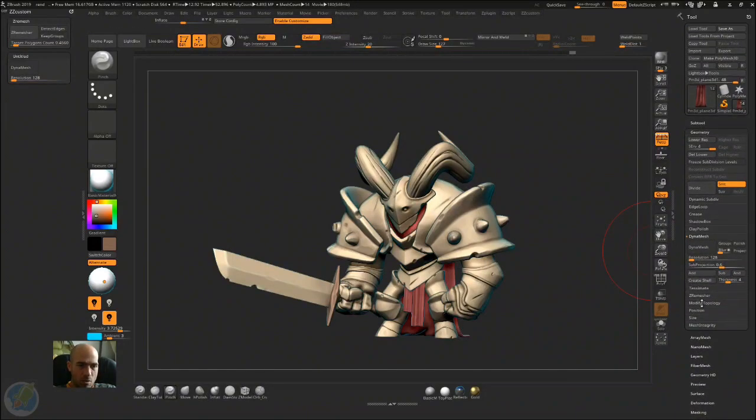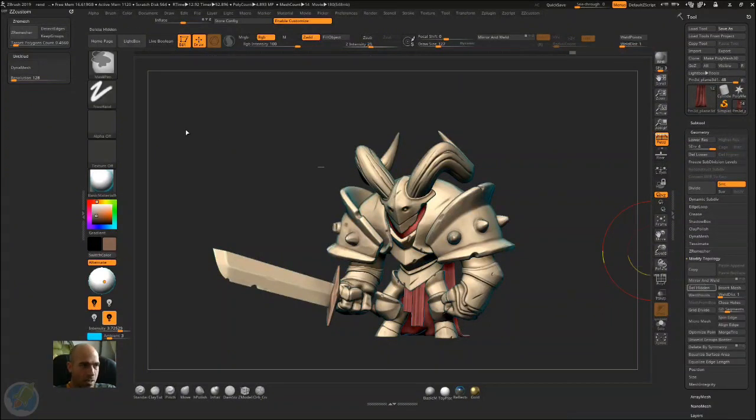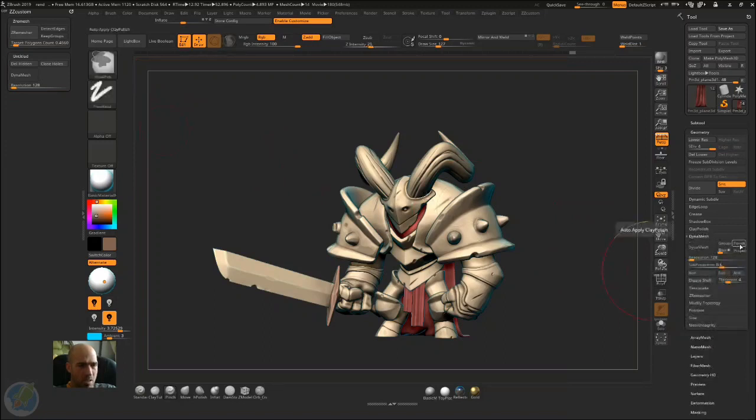And del hidden and close holes are in modified topology, again in geometry. Everything is here. So del hidden, I'll place it here above. Close holes, where is it? Here it is. Close holes here. So we have this menu. We can of course go to Dynamesh and press place polish and group, but we don't have to. And then just Control Alt click on the untitled Dynamesh.